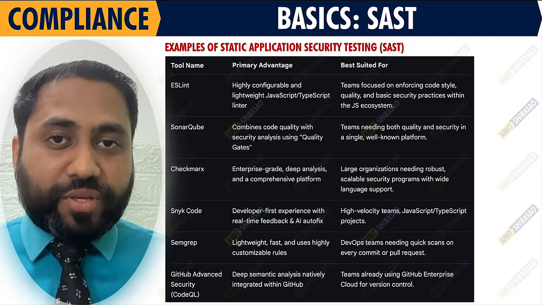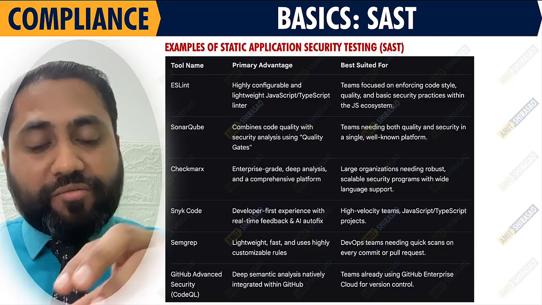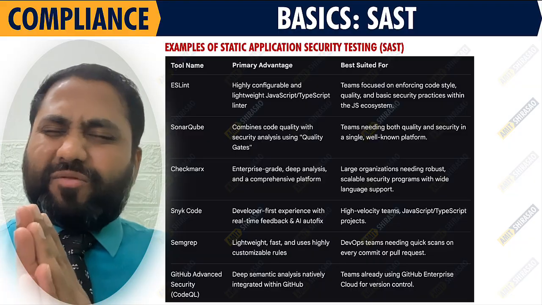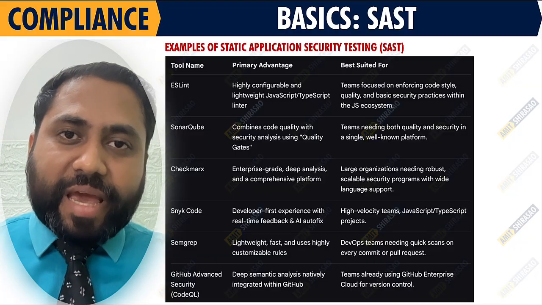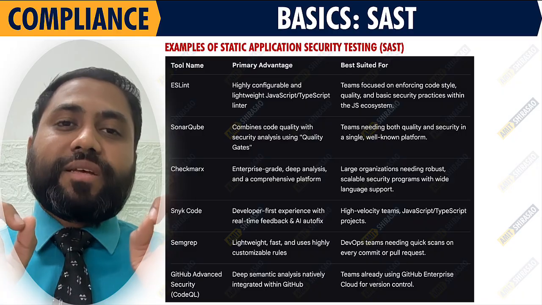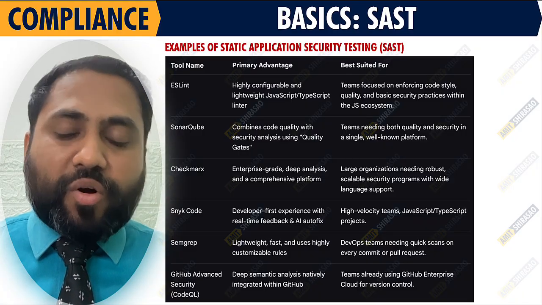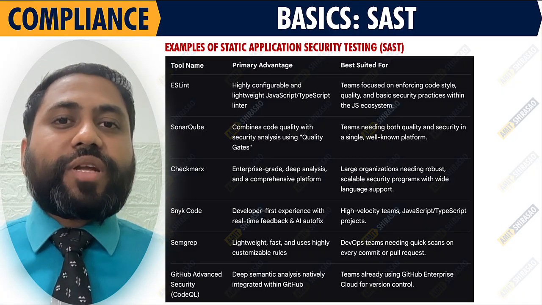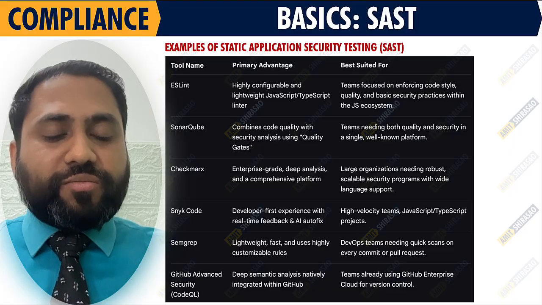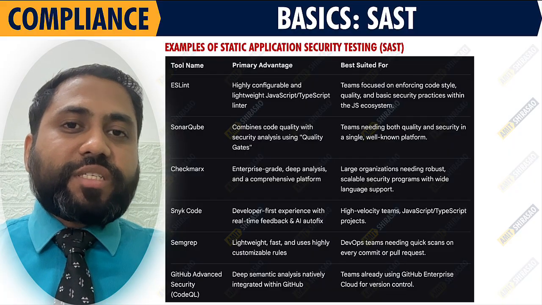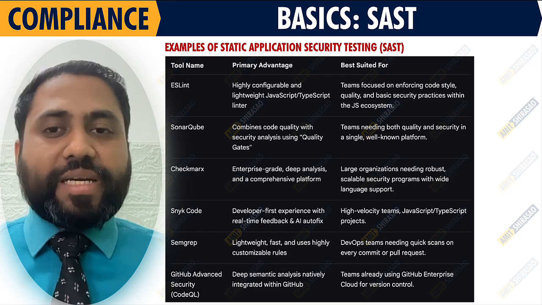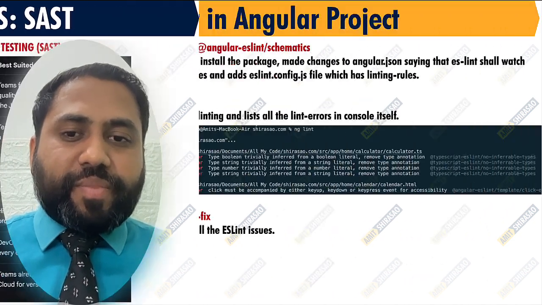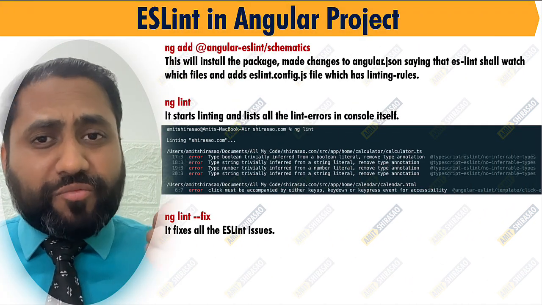We don't have to take care of anything. We don't have to have a client on our machine or do anything. We don't require anything to be done. We need a scanner, and that scanner also has to be installed on the Jenkins pipeline only. On the developer's machine, literally you don't have anything except one config file which will just tell you which rules to apply and which rules not to apply. Got the idea? Okay. Now we will go through them one by one.